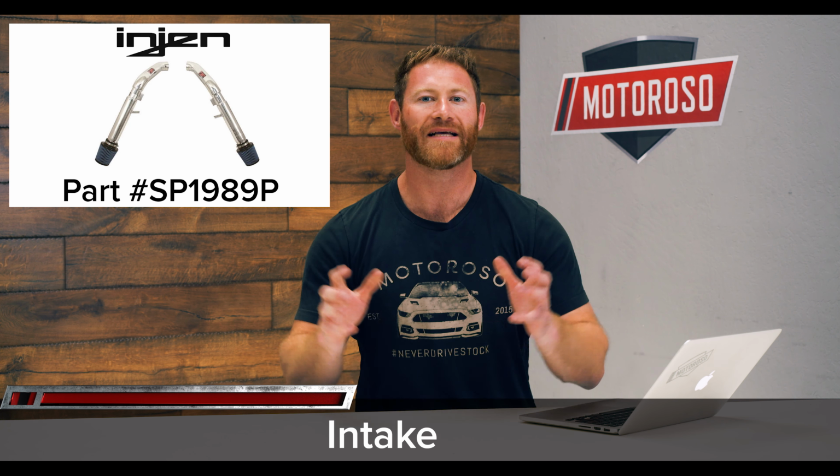And because apparently Nissan engineers really like causing restrictive exhaust systems, they now funnel those two exhaust manifold systems through the cat down into a restrictive Y-pipe. So most of your cat-back systems are going to eliminate that Y-pipe and go to a dual pipe system all the way out the back of the car, and that can free up yet another 12 horsepower. All right, so we've talked about how to get more air into the engine and exhaust gases out of the engine.